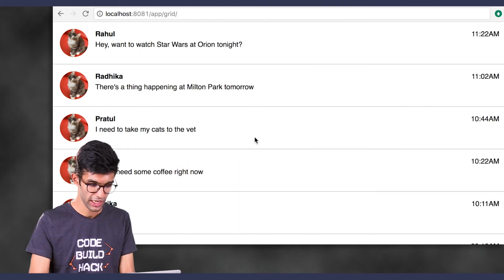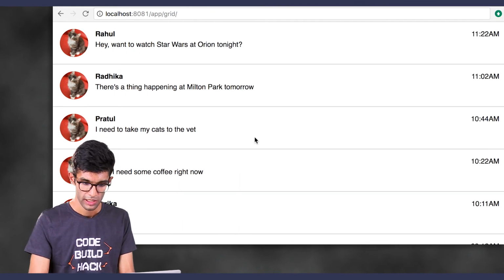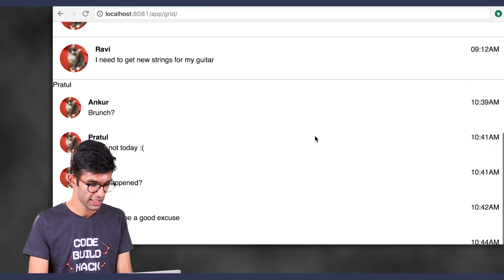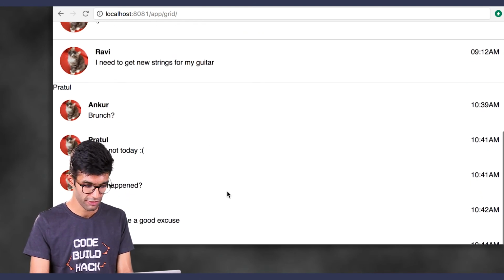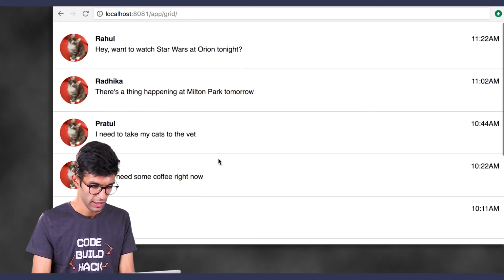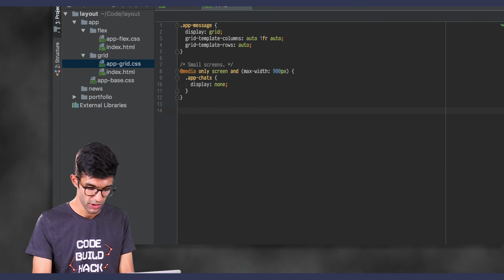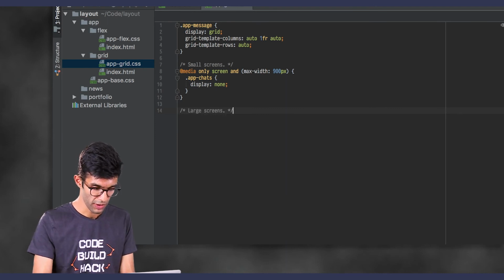Now let's build this layout for the larger screen. Now increasing the screen size, everything still looks the same, and now we have this bunch of chat details at the bottom. Let's break up our page into 2 columns, beginning with the media query.